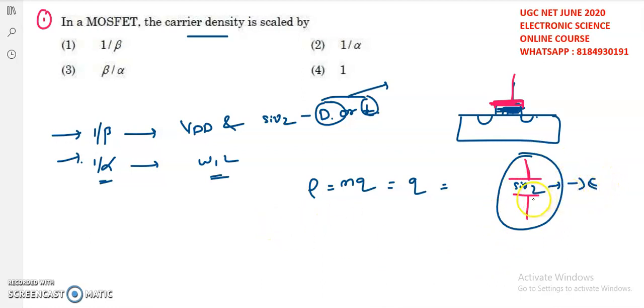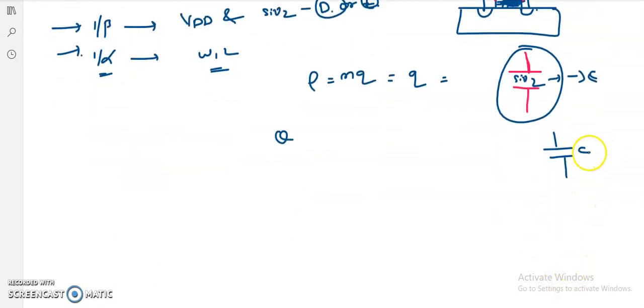So for the capacitor, consider the amount of charge stored for a given applied voltage. For the MOSFET, let's take a source, a drain and a gate voltage, but don't apply this concept to the MOSFET right now. First, let's know the basic concept regarding the capacitor. If I take any capacitor C connected to a battery with potential difference V, the amount of charge stored in this capacitor, Q, is given as V into C. It is the formula for the charge stored in the capacitor.